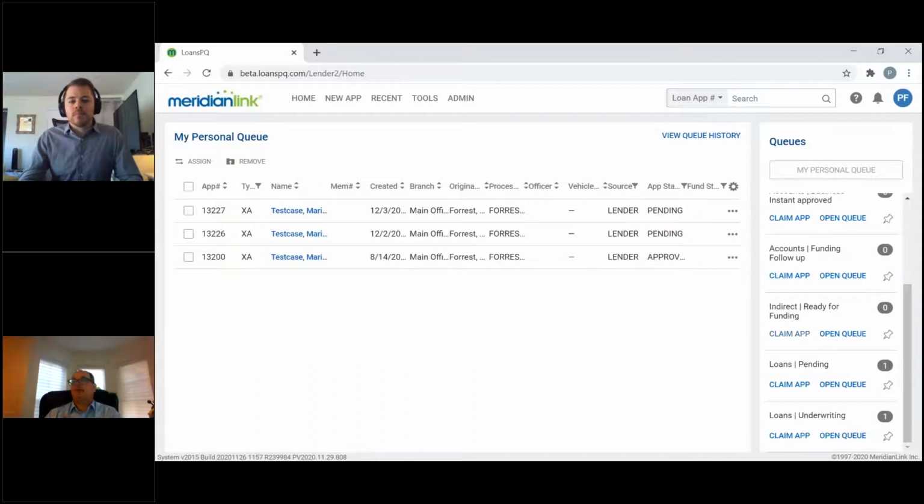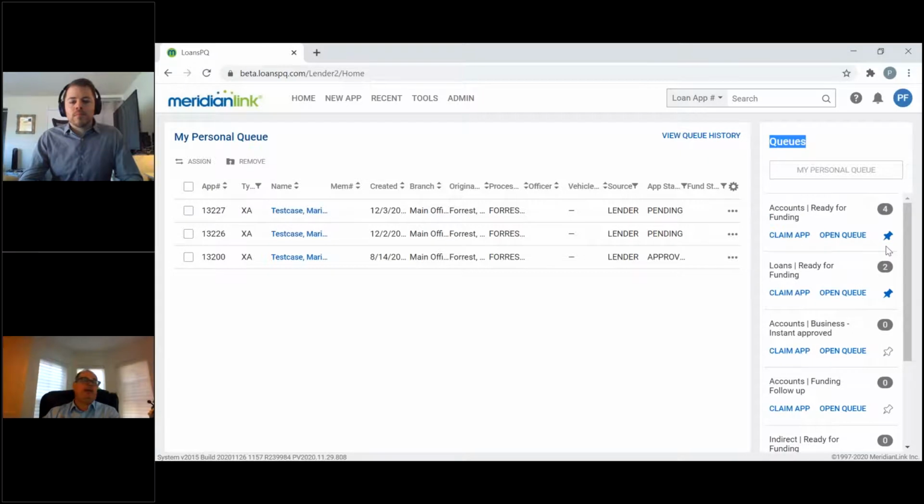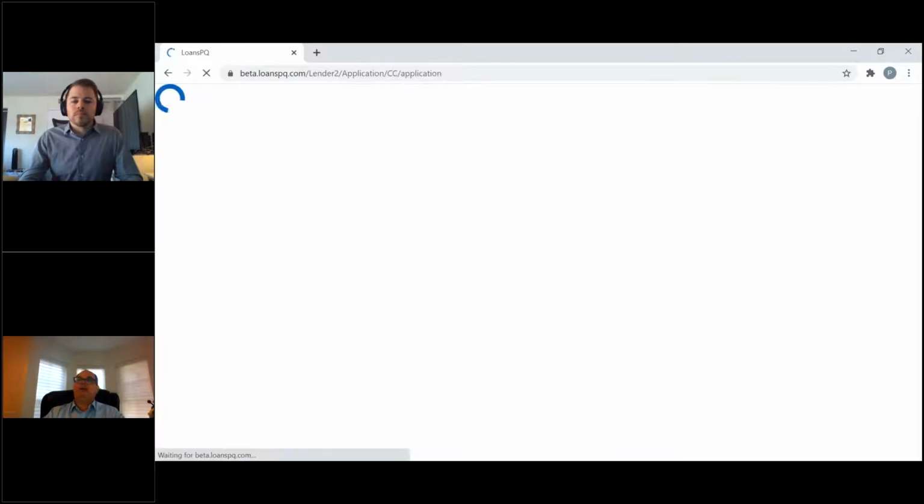As we've shown in the new version right here, the queue list is going to be right here. Now, they're not going to be an icon as you're used to, but you can see here's the queue name, here's the number in the queue, and we can either open or just claim the next app from that queue right here. So this has been a little bit enhanced. It's going to be much easier for your individuals to get the next app that they need to work on just by clicking here to claim the application. And it will just open up that next app that needs to be worked on.